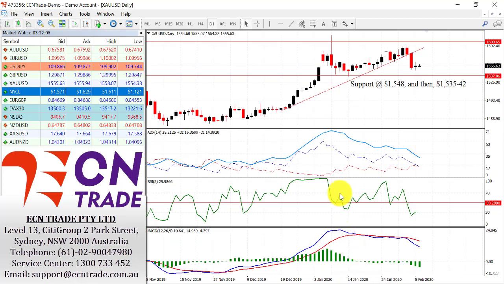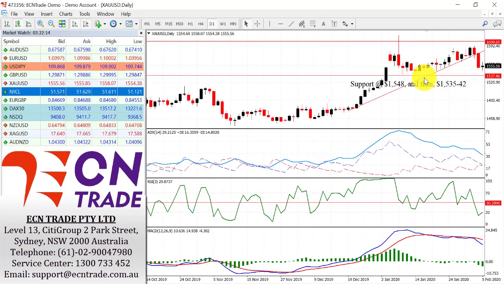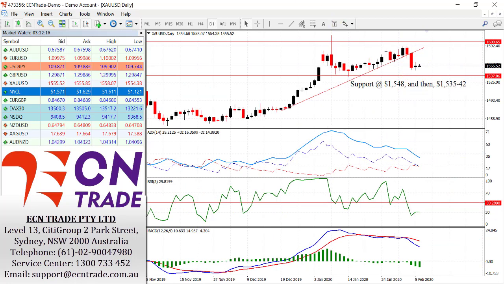The gold outlook, well, as you can see, the market has recovered slightly from the 1,548 support, but still a little bit of encouragement needs to be seen to put the market bulls back in play. And if we see a break above the level of 1,560, then it could see a move up to 1,572, and then it has to clear the hurdle of 1,585. Do take note that the bears are still around, and we could see a move back to the downside. Overall, I don't have a strong view at these levels, but I would step in around 1,535.42 as a potential buy.